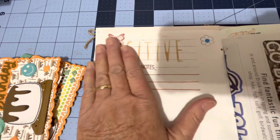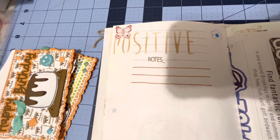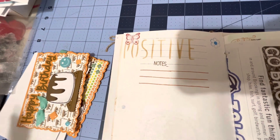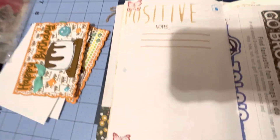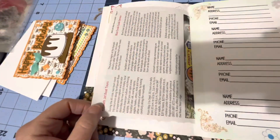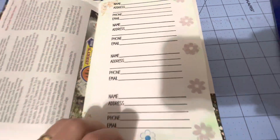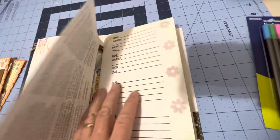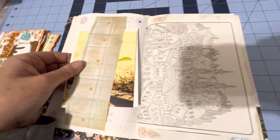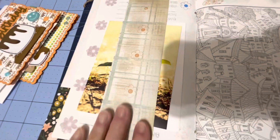The second page says 'positive' — that's not a stamp, that's a stencil. So I stenciled that on there and did some more stamping, then I took a page out of a magazine and put it in there just for something. Here's another page stamped up with flowers and different things so she could put more addresses and names. Then here's another note card she could send off to someone, with an envelope in a little belly band with some stamps.